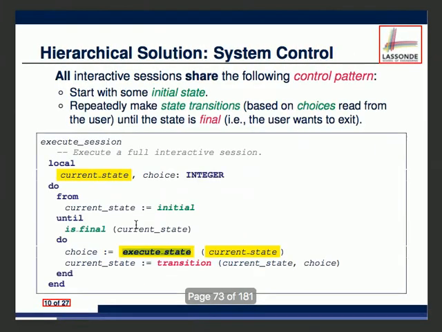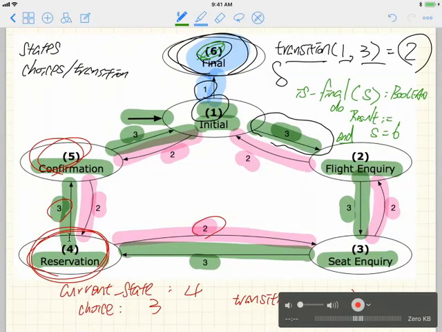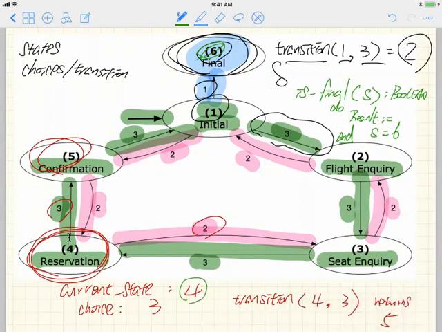you can see after we say current state is updated using the transition, right? And then we got to go back to the loop, pretty much like how you do the while loop or for loop in Java, right? So now let's check again. Let me just go back to the diagram here. Let's say we start from state number 4 over here, and the user made choice number 3, which is over here. Starting from 4, making a choice for 3, the target state should be state number 5, right?